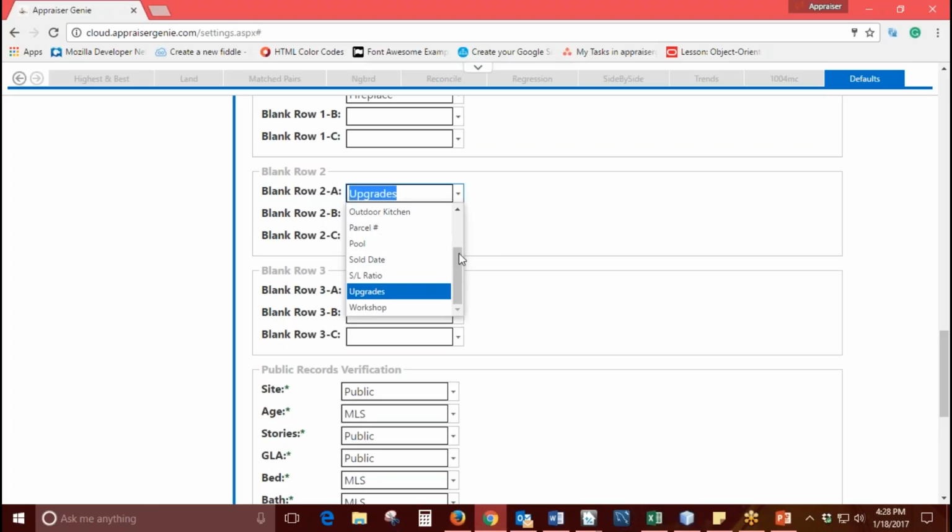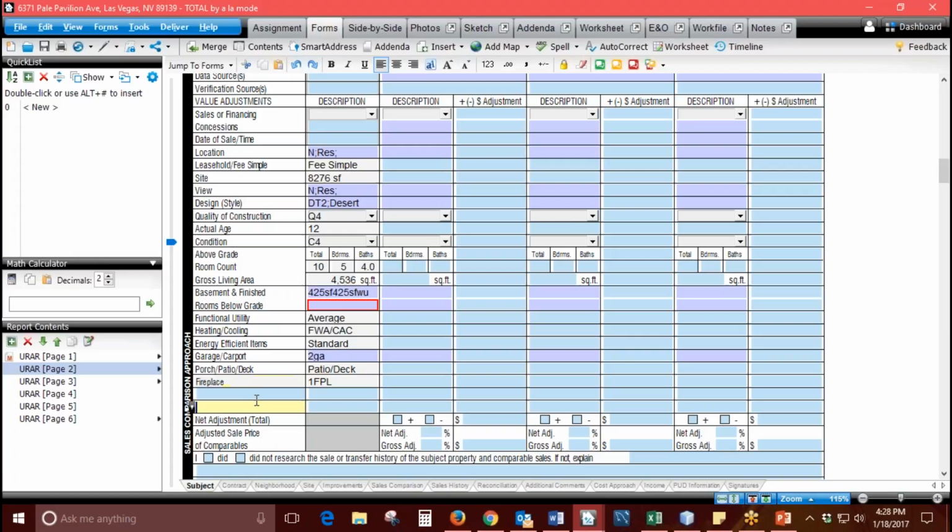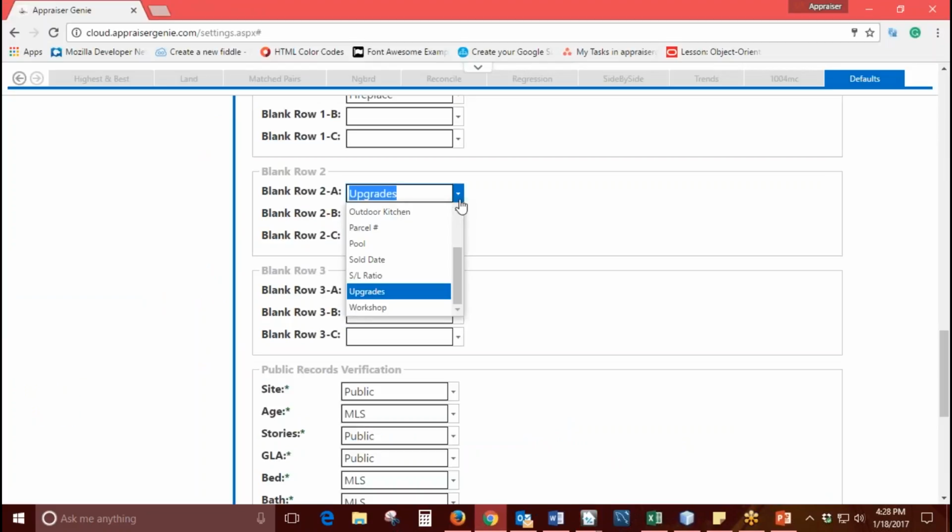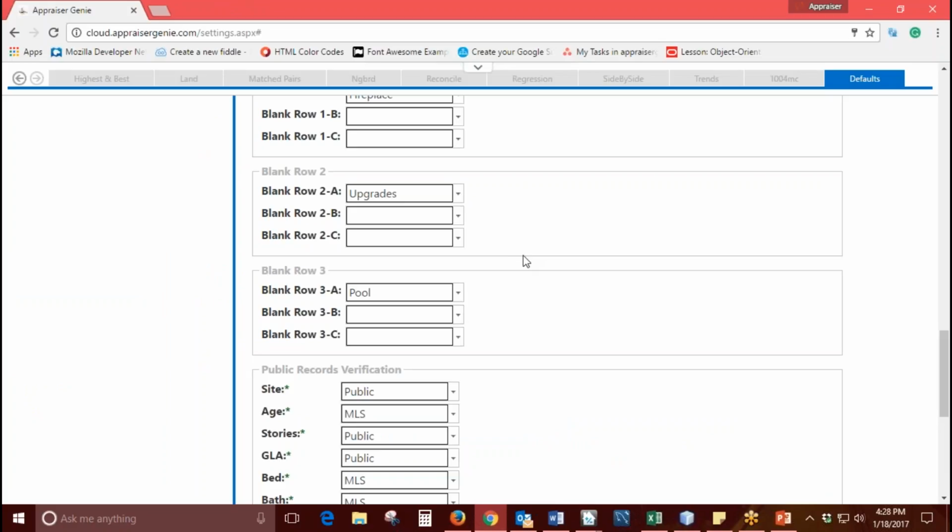You have to use something that's in this drop-down box. If you use something that's not in a drop-down, let's say you overwrote this and just put something there that you do yourself, we don't have a way to pull that information. So there will really be no point. You might as well at that point just come back in here and fill it yourself. I mean, it has to be in the drop-down because we're getting this from the MLS.